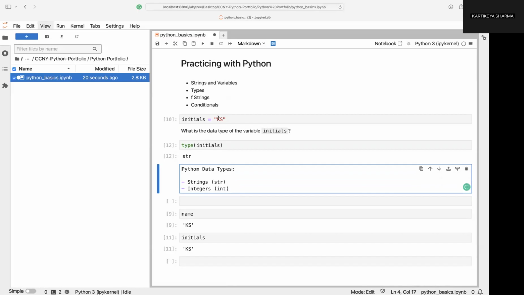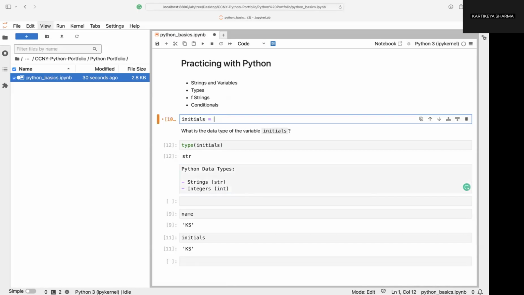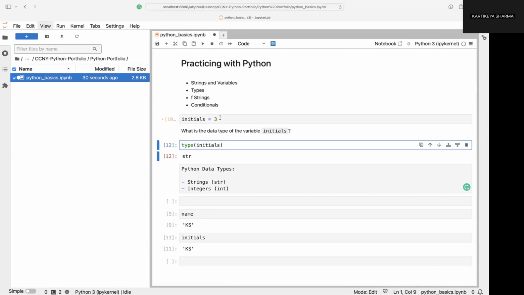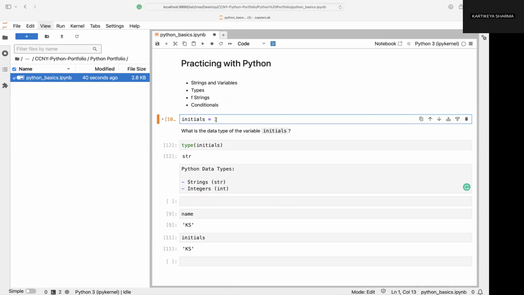Let me change the value of initials to something like 3, whatever. I just changed the value here. You see how there's a little dot here, which means that something changed in the cell, but we haven't updated the code, which means we didn't press the play button.